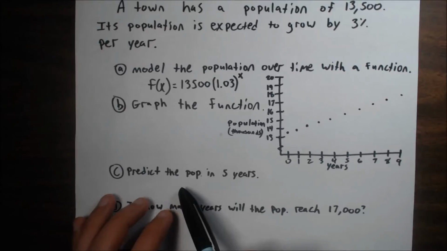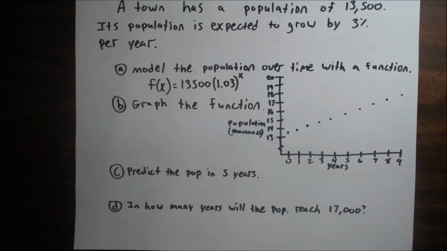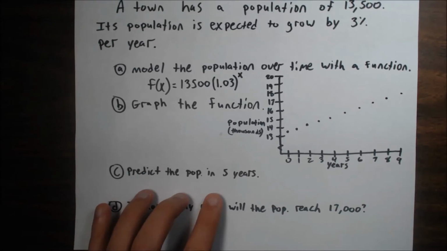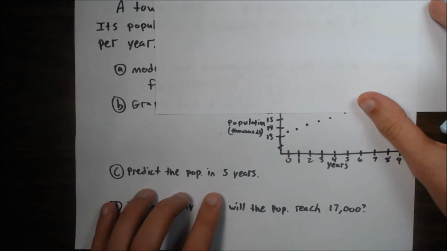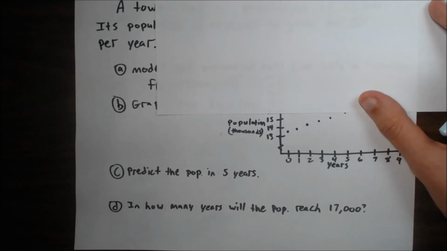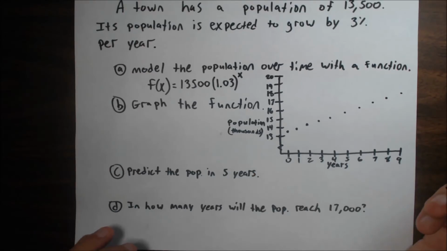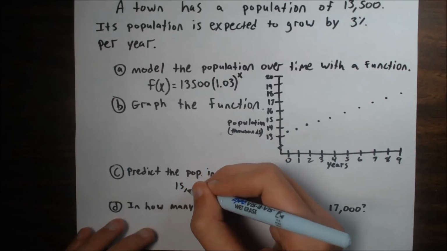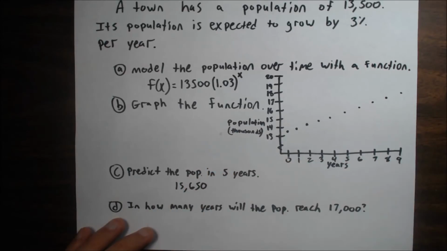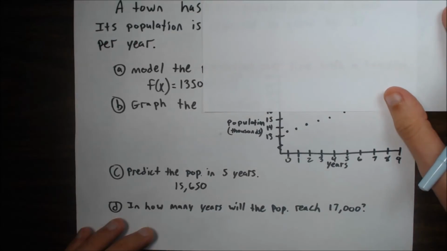Okay, so it says predict what the population is going to be in 5 years. So you can actually do this on the table. I could go look at the table and see what it says, or I could use the graph. And if I drew it accurately, I should get a pretty good idea. It looks like it's somewhere around 15,500. If I look at my table, and if you look at the numbers you wrote down from your table, it says that when x is 5, y is 15,650. So using the table, we can actually get an exact answer. It's 15,650. And you can see on our graph that's about right, because that's where I put the point. It's about halfway between 15 and 16.